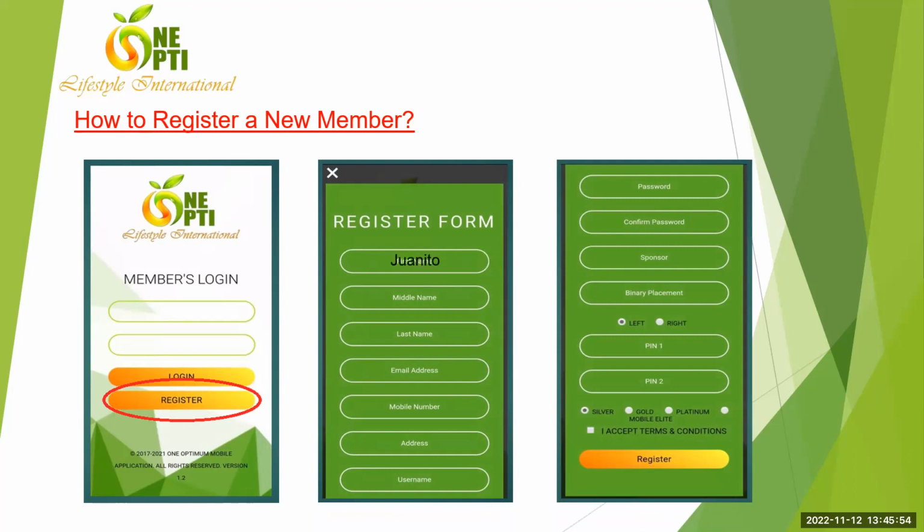So we're just using dummy information here. It's for Juanito Masipagerns Tamadursky. Sounds like a German, but it's not. So you just have to enter your email address and the mobile number. By the way, some of this information, for the email and the mobile number, is optional. Now for the address, you just have to indicate the city. You don't have to include the specific address like the street name, the block name, the subdivision. You just have to enter the city.